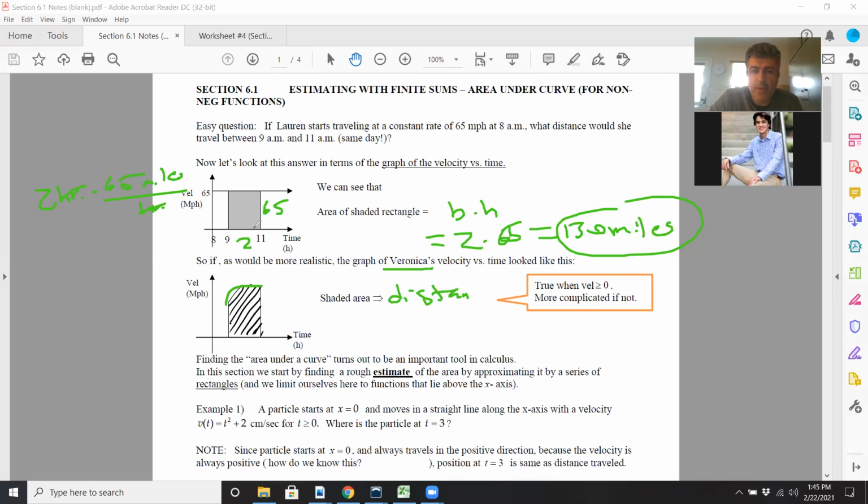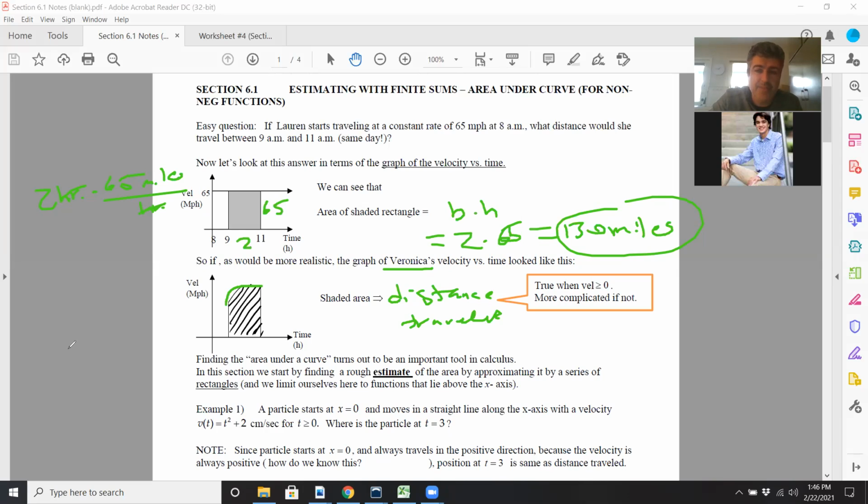So we saw that for Lauren's graph. But that's a little harder to pull off. How do you actually calculate this? We do see our velocity is positive. Things get more complicated if it's not, because velocity could be negative when you turn around. Let's say you consider going south towards LA the positive direction. You're halfway in your trip and you realize, oh my God, I forgot some very important item, maybe a piece of jewelry, who knows. So you turn around, so we can start to be in the negative direction.